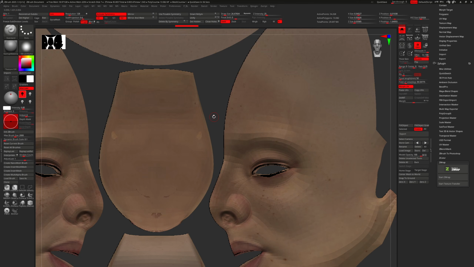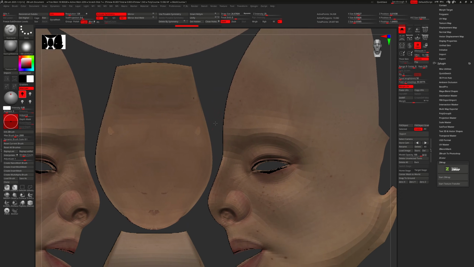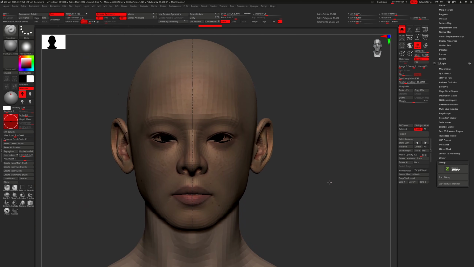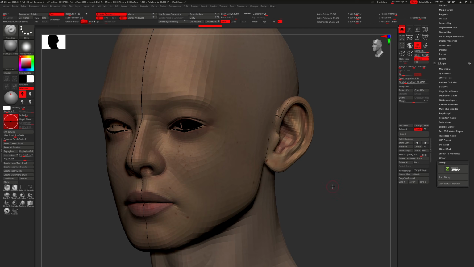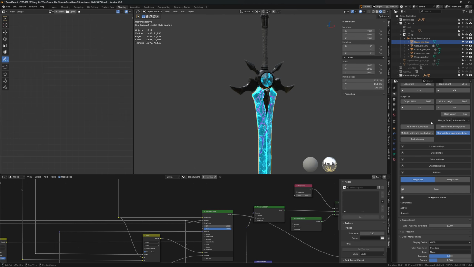But if you have more than 1K, say a 2K texture or 4K texture, I'd suggest you have at least 8 pixels to 16 pixels as margin. You can go up to 32, but 8 to 16 will most of the time work. So to avoid errors like these seam lines in your model, you have to enable the margins option. By default, the bake margin pixel is 8. You can increase it, but I'm going to leave it at default.